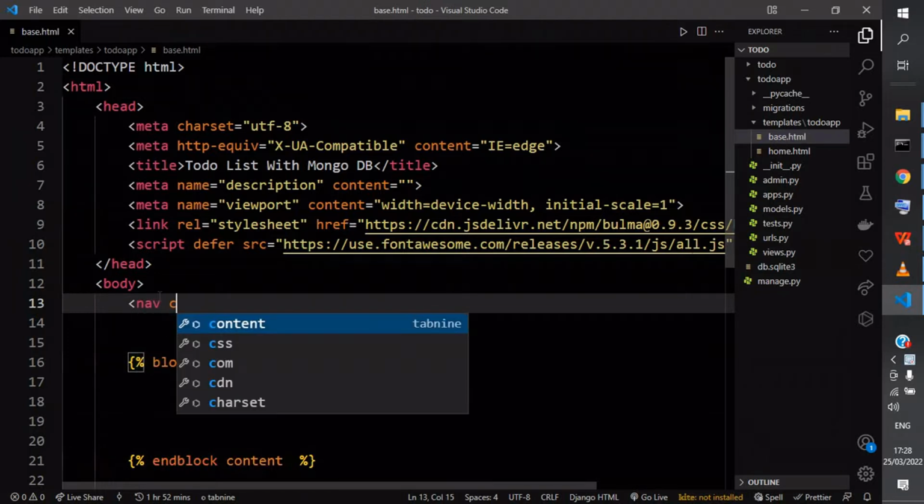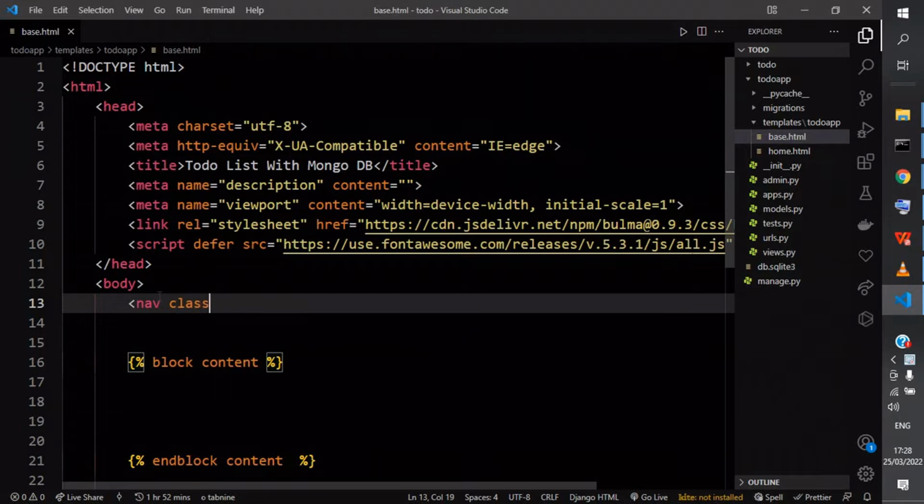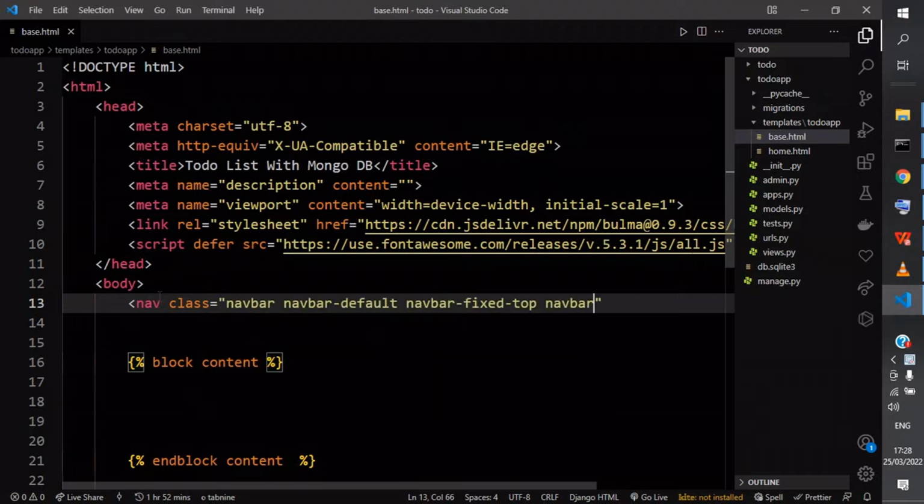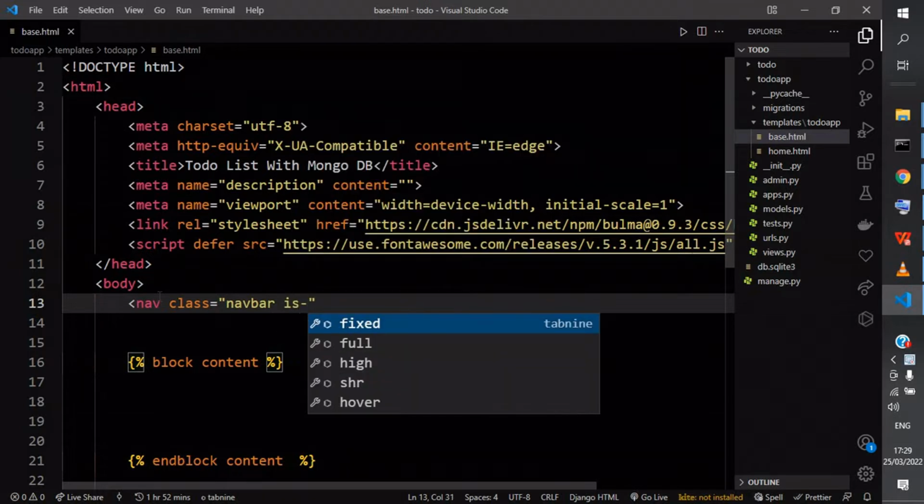So we shall give it a class. According to our CSS Bulma, we can give it a class of navbar, then just say is-light because we want it to be light.